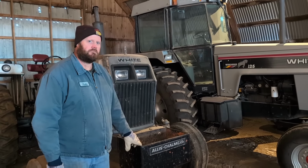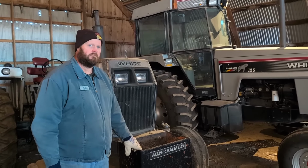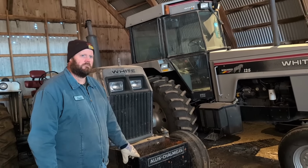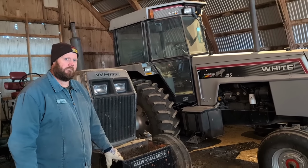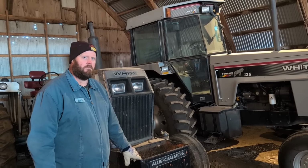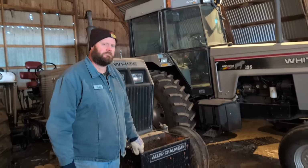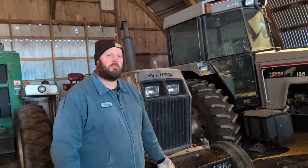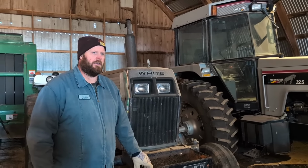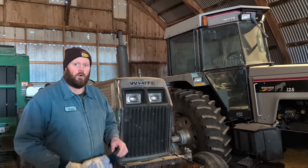And of all those wonderful 90s tractors, I think the White Workhorse probably has the highest resale value. Because when you look at it, they were way cheaper new, yep, and today they bring pretty good money if you've got a really nice one. Kind of a cult following tractor. Yeah, because that would truly be the end of... And a White 92 was the last year, which this tractor is. Black frame is 92 only.